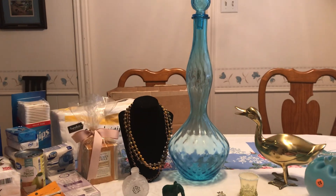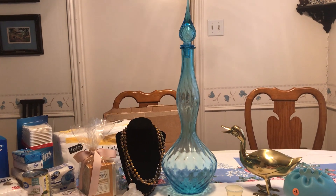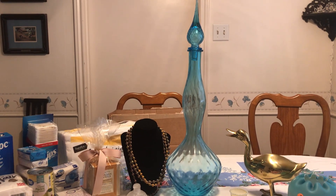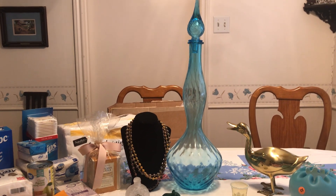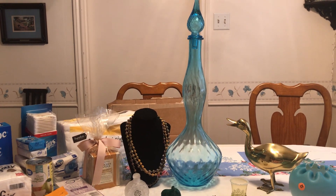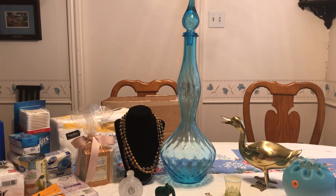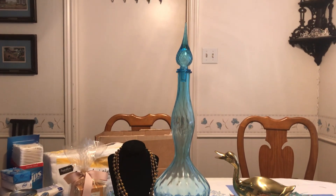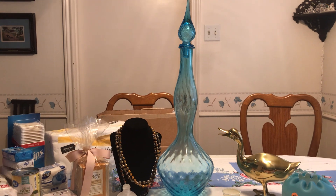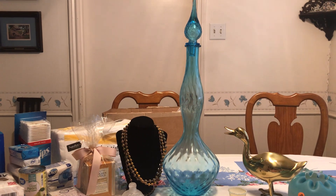But the big elephant in the room is my humongous genie bottle — look at that! It's huge, over two feet, close to three. It's a blue genie glass bottle. My friend and I drove about 45 minutes to get to this sale — I couldn't find it, but she remembered it was in a room with the door shut. I went ahead and got it for ten dollars. These are really popular right now, so if you resell, be on the lookout for genie bottles — they are definitely the thing right now.